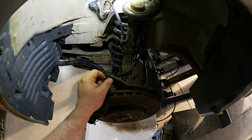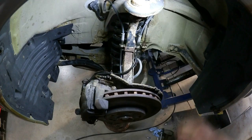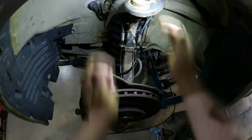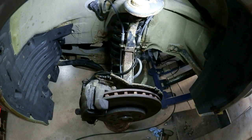Today I am working on a 2001 Mercedes E320 4MATIC sedan. Not so bad. You can see there's quite a bit of play in the upper ball joint. Unfortunately, it requires changing the entire control arm. It's all integrated.